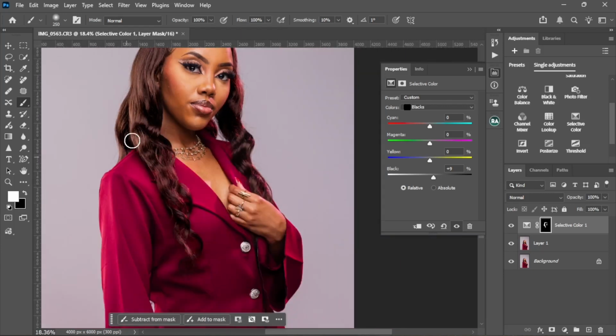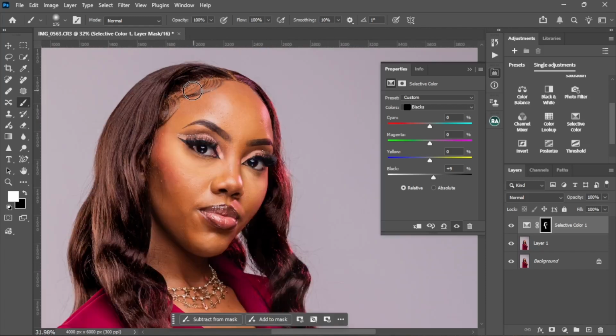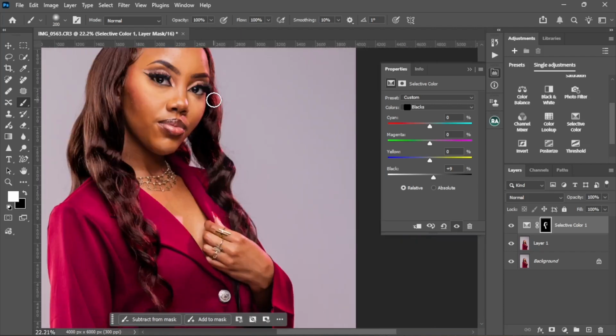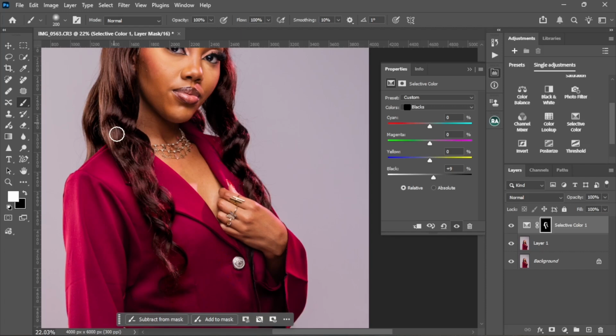I normally use this on my hair. We're focusing on the hair today. I'll make another video to show you how we will do it on different colors. You just brush the areas that you feel are black. You need black to be dominant, and you need that intensity on them.